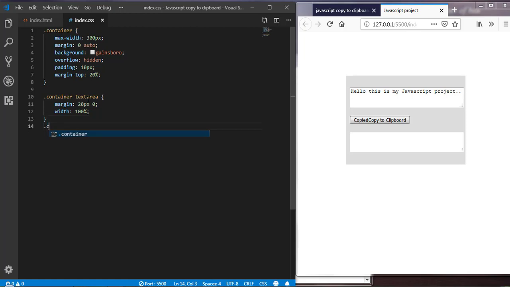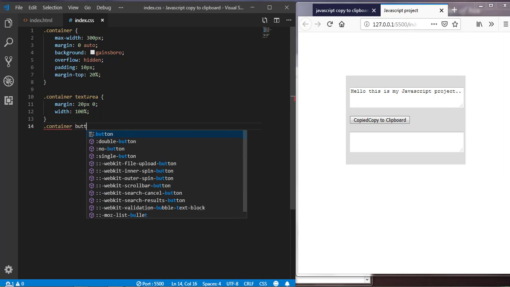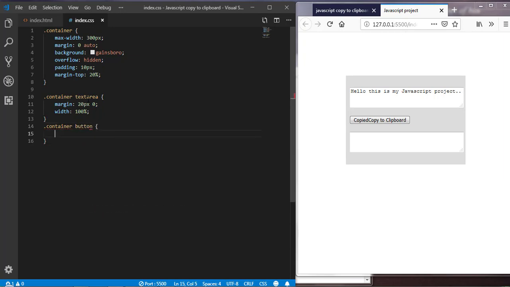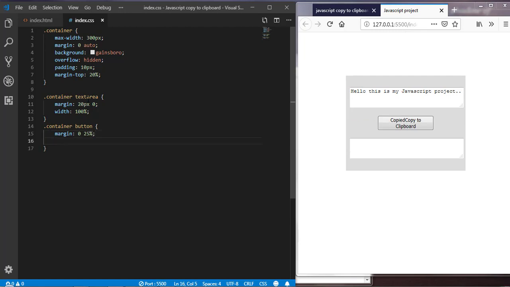And we'll come down. We're also going to select our button and give it styling with a margin of 0 up and down, and then left and right should be 25%. Okay, like so.